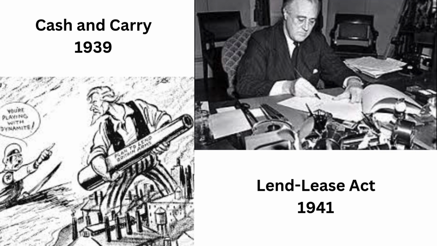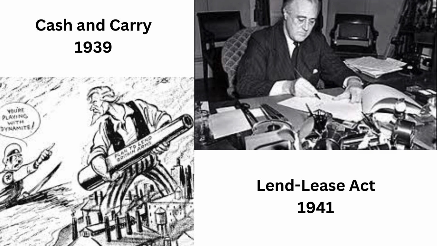The US made a much more decisive step towards supporting the Allies in March of 1941, when Roosevelt pushed Congress to pass the groundbreaking Lend Lease Act. This dramatically escalated United States aid to Britain and other allied nations, including actually the Soviet Union after June 1941 when Germany invaded. Under Lend Lease, America sent billions of dollars worth of weapons, vehicles, aircraft, and supplies to sustain Britain's survival and bolster the Allies' resistance to the Axis powers' aggression.